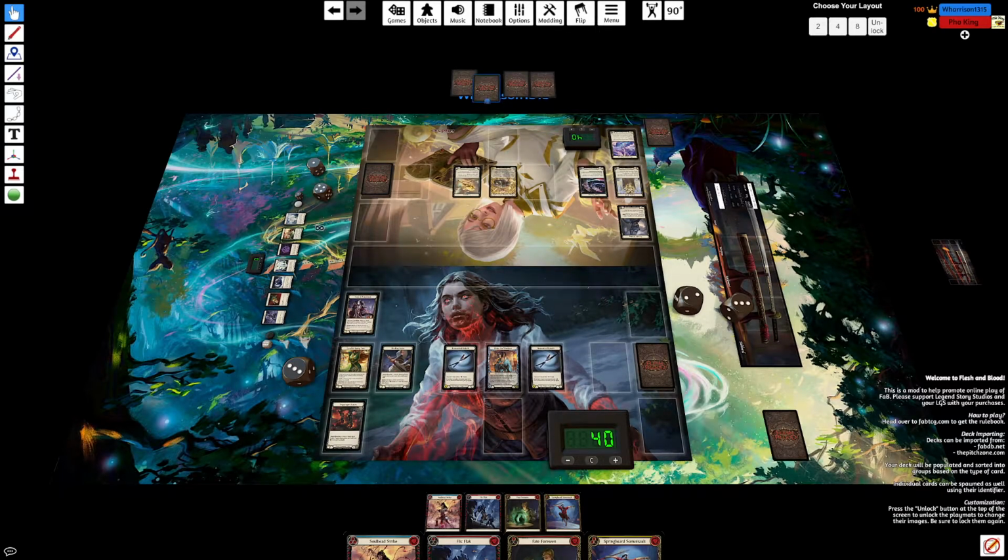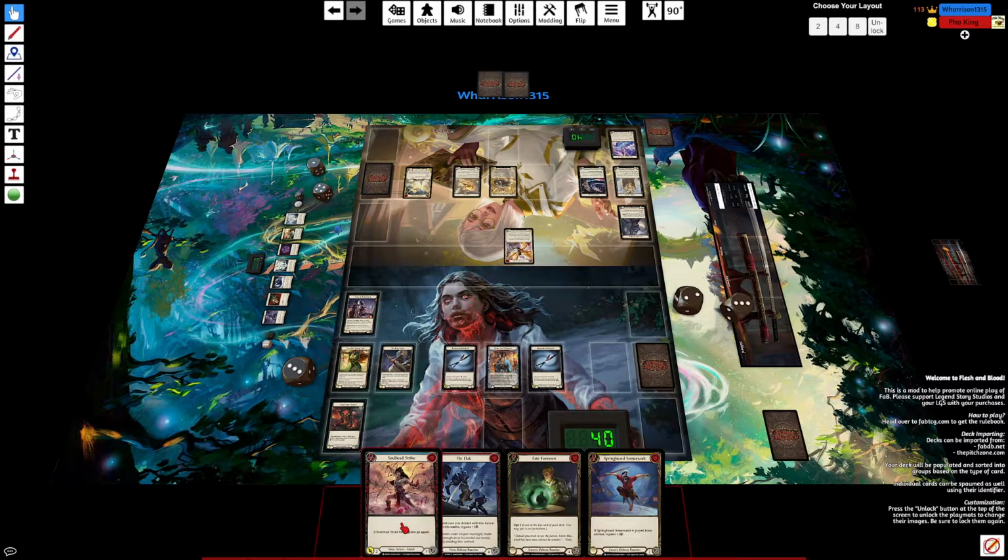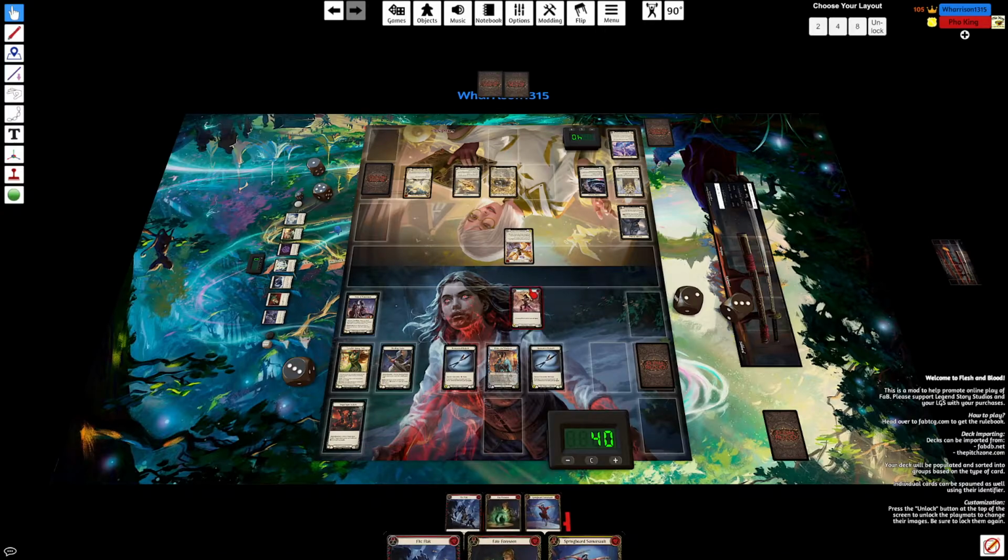Yep, so the goal here is just to block with everything I can, and then try and get that Springboard Somersault into Arsenal if possible, mostly because I'm just trying to get full value.